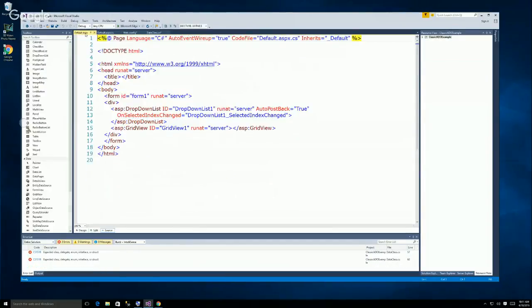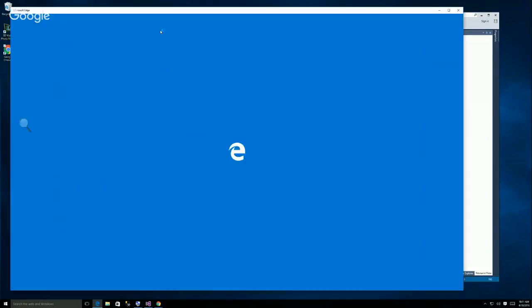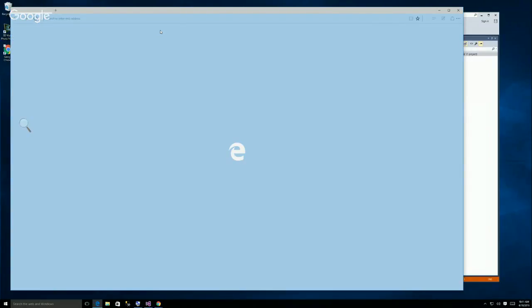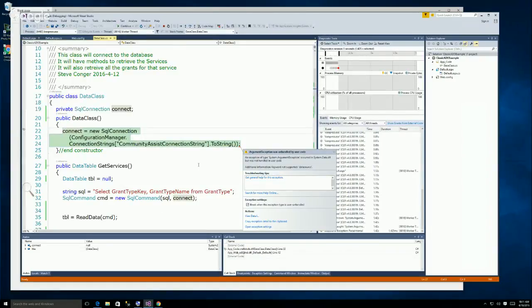So I'm going to run, and it's going to throw an error in runtime. So that's another kind of error, a runtime error. And notice it crashes right here on the string, okay? The connection string, because the connection string is now wrong. It doesn't always crash where the error is, but it usually is close.